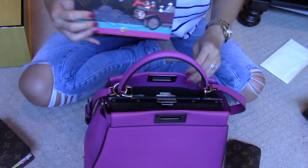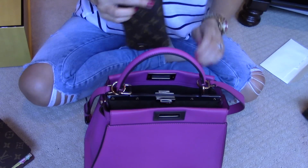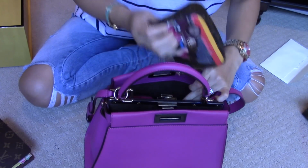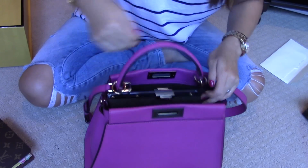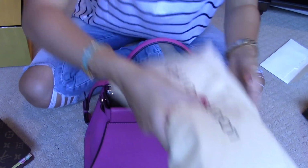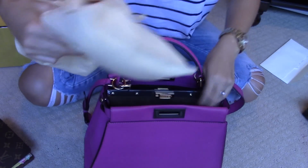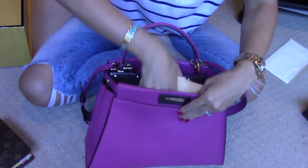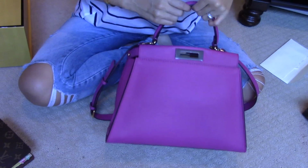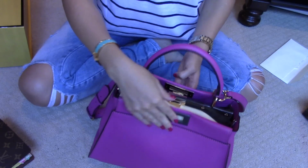So what I will always carry in this bag is my full-size Zara wallet right here. And I will carry my sunglasses case, and I will have my mini pochette right here, and I can have this toiletry size 19, and I have my shawl right here. This is a denim shawl in pink. That's what I will wear tonight, so I can put that on the side or on the top of it right here, right? So I wouldn't really close it, actually.